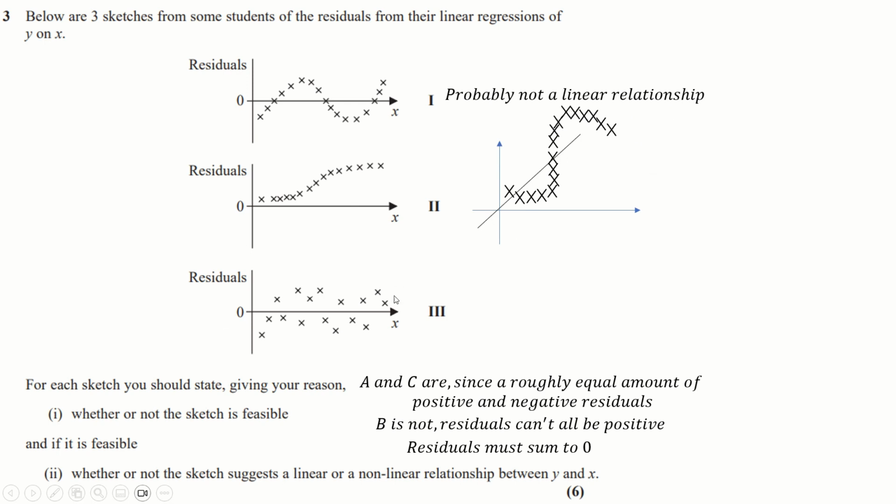You only really want to use linear relationships if the residuals are all scattered all over the place, where some are above and some are below, and there's no real pattern, and you just shove a line through it. Whereas if there is a pattern like this, and putting a line means that consistently you'd have patches where some are below and some are above, that just means that there's something else going on more complicated than the line. So to summarize, this one and this one are feasible, this one isn't, and this one is the only one that also should really be done with a linear regression or whatever.